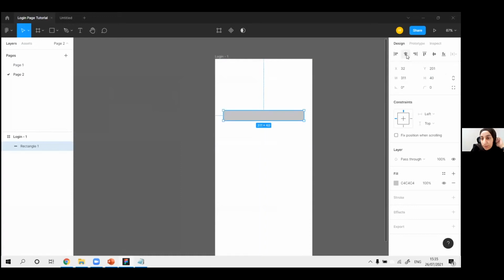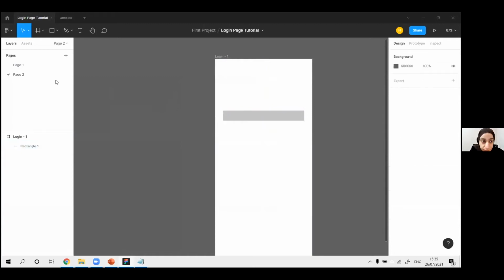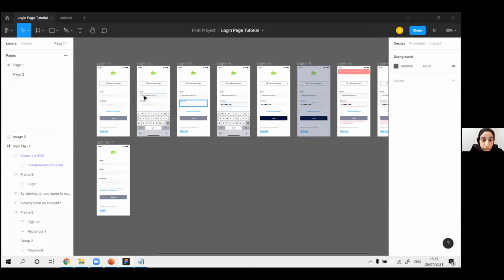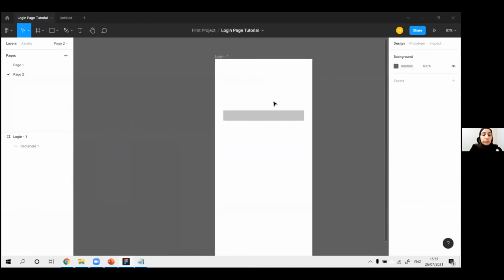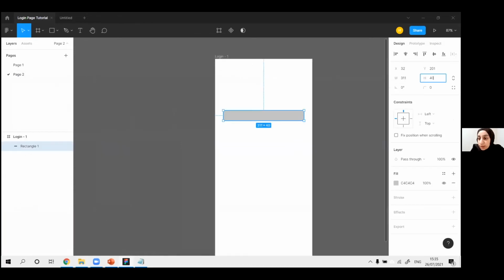And I will place it in the middle, align horizontal centers, yeah. Now it will be placed in the middle of my screen. Now I just adjust the width and the height a bit, okay.